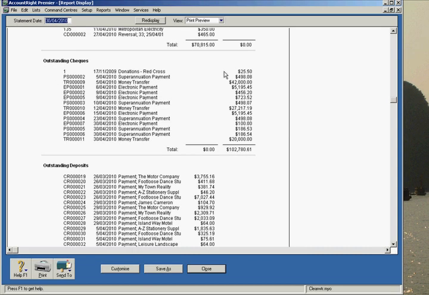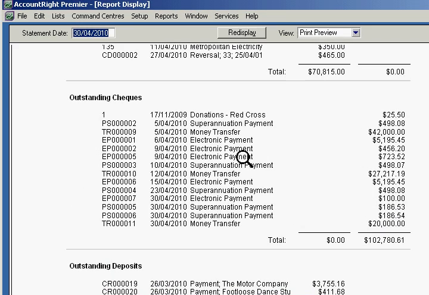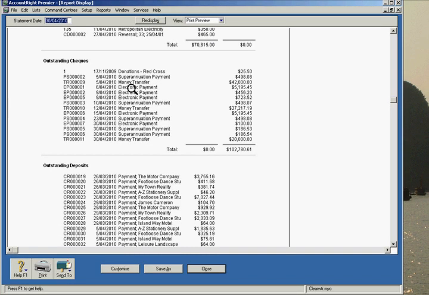Another concern here, we have electronic payments from the 9th of April which are still outstanding, and a money transfer on the 5th of the 4th. If we have this situation in the accounts, we should go back and reconcile to identify whether there has been a duplication or a mistake, because it is highly unlikely that if you did an electronic transfer or a money transfer on a particular day that it would still be outstanding 25 days later.